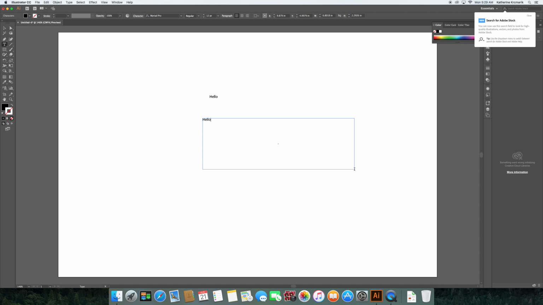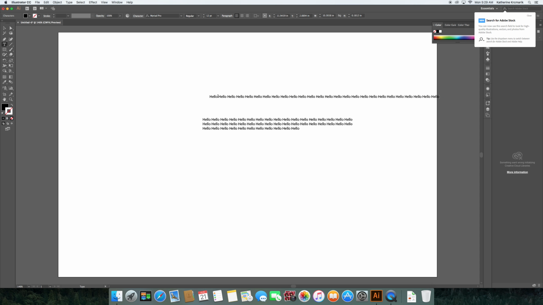So if I duplicated this numerous times, just to give you an idea, make my process a little bit faster here. I mean, you saw it just a second ago with the lorem ipsum, but to give you the idea, as I add text, that'll wrap. Versus this one, if I keep adding text to it, it is not going to wrap. It is just going to keep going in a line until I actually hit enter and tell it to go to another line.